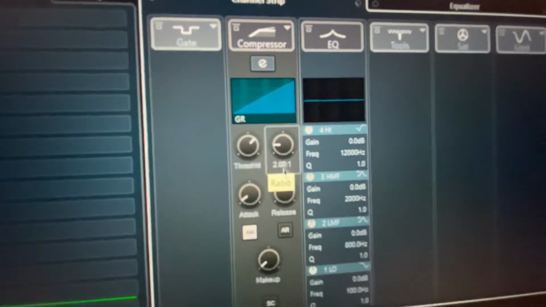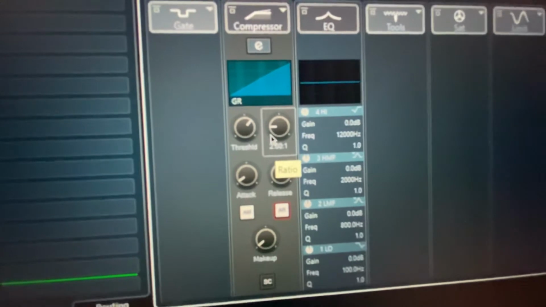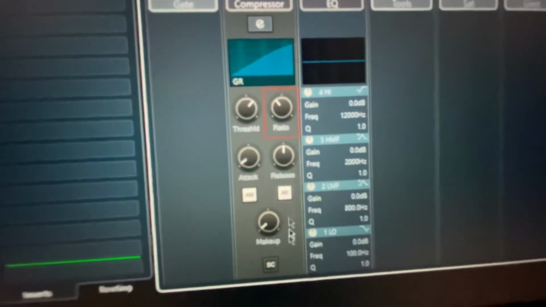All these parameters you can kind of play around with, but what's important to get it quick in Cubase, you can just do the auto release, auto makeup gain, make it real quick. And I'm actually going to turn up the ratio, which will make it a harder pump. And you'll see all this in action in a second.